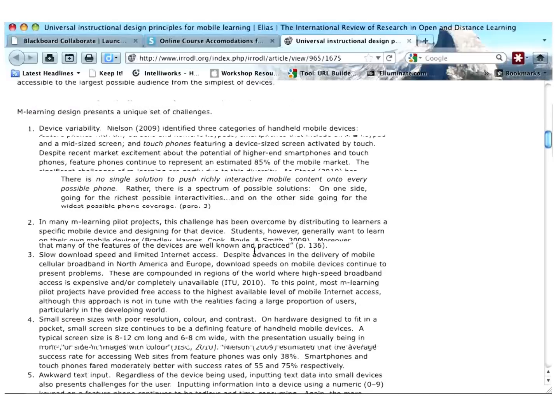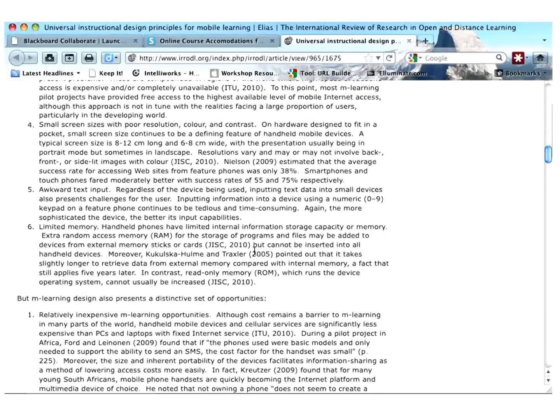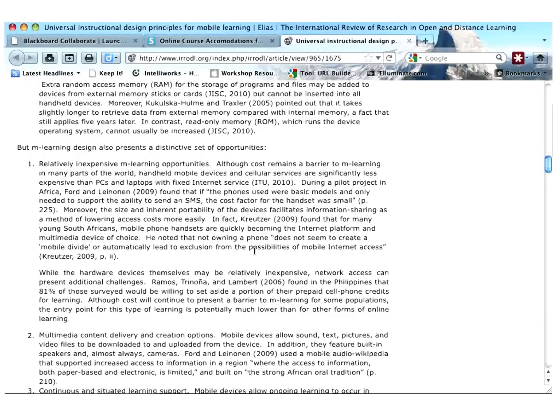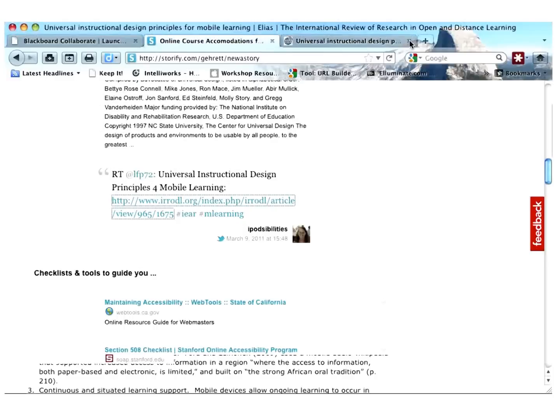So I'd encourage you to go back later and take a look at this, read through it. It's hot off the press, and so I think it has some good things to think about. Like I said earlier, I think this is a new area, and certainly something that now as everybody walks around with a phone or an iPad or some other mobile device, it allows different ways to access our classes.